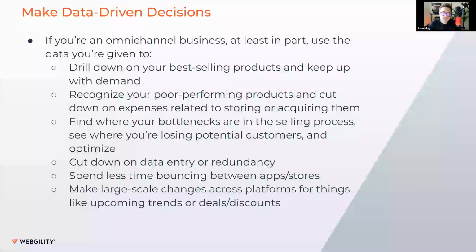Another thing you can do is use the data from your store, maybe from heat maps or your conversion rates, to see where people are getting lost in the selling process. If you're noticing that people are dropping off before they check out, or maybe they add it to cart and then abandon their cart, you know that something is pulling them away from the store before they're able to complete that purchase. So then you can optimize based on the data you're given to try and keep them in the store, like with a reminder.